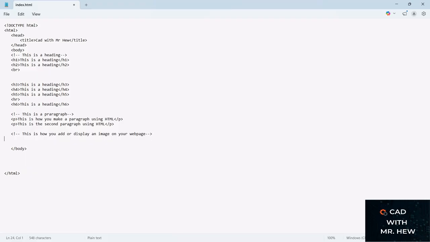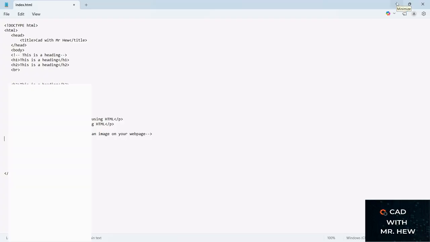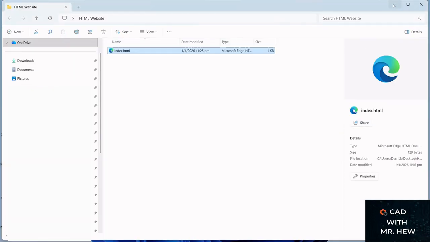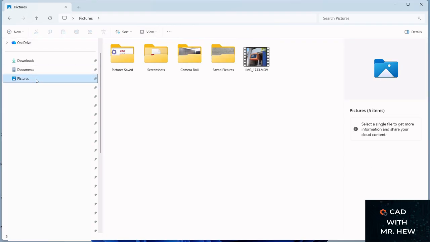So what we have to actually do is have an image in the same folder that we are working in, right? So what I'm gonna do, I'm gonna put an image, which is the logo which we made some time ago in a previous video, right? So I'm going to minimize this and I'm going to go to pictures.